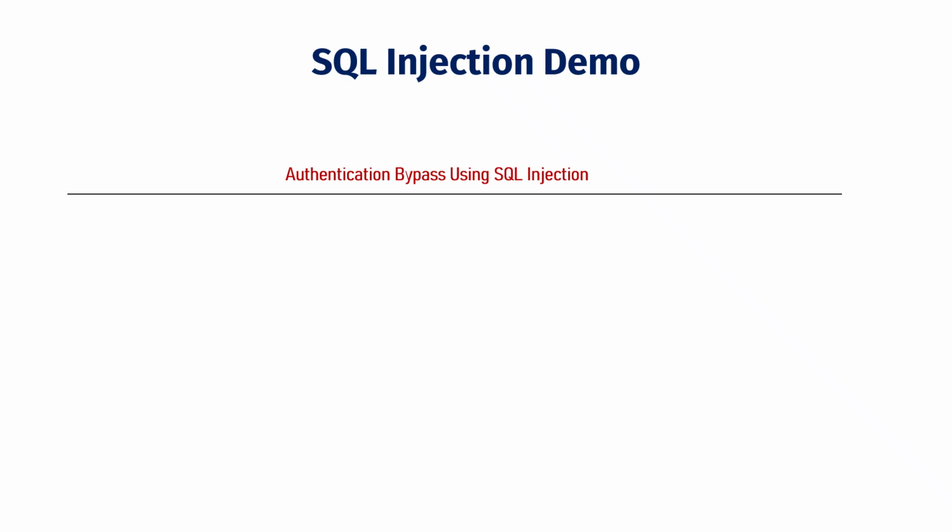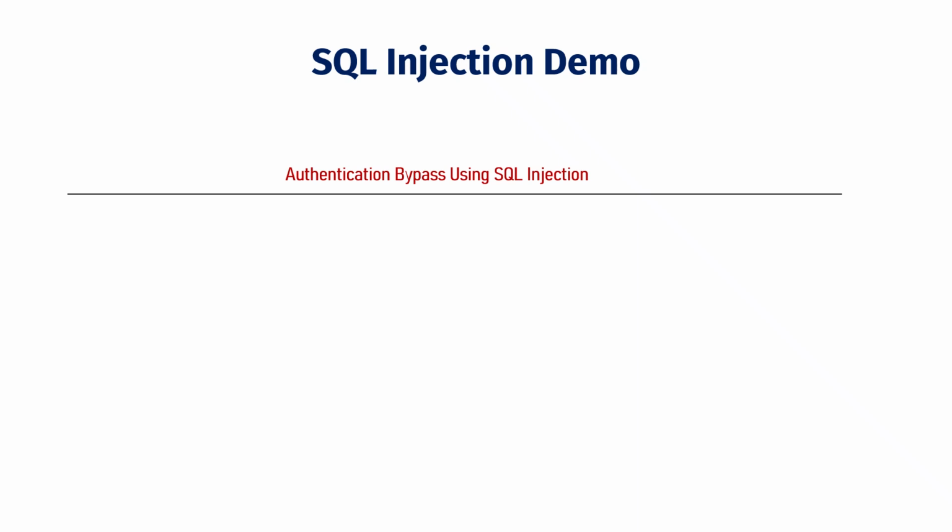Let's try an authentication bypass using SQL injection. So for me to make this exploit, I must understand how SQL works. Let's see. So what usually happens when you supply inputs at the front end is that these values get added to a SQL query in the application layer before being sent to the database.